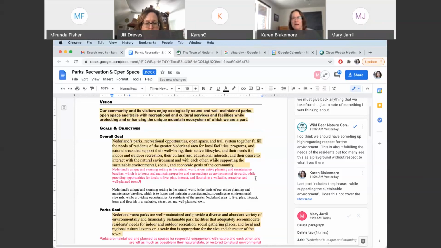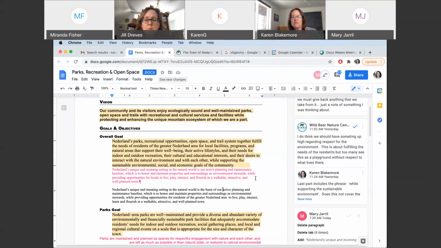Right. And maintain that natural setting in everything that we do. Yeah, and also while simultaneously providing healthy opportunities for people to recreate. Yeah, there's a balance, right?